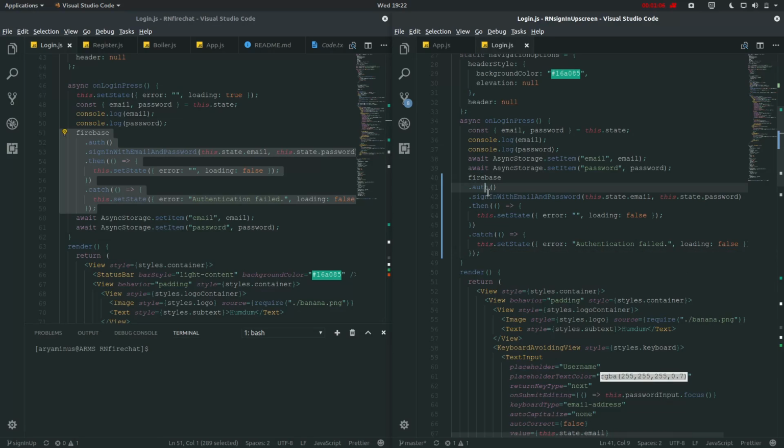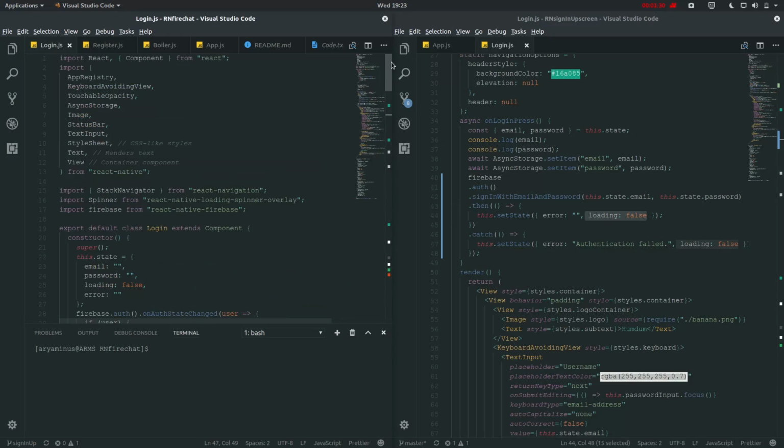So Firebase will authenticate and check for sign in with email and password. So this will only be used for login, and this state.email will catch the email, and this state.password will catch the password. And if it is cached, then it will set the state of error as null and loading false. Maybe we haven't imported it, or maybe defined it.